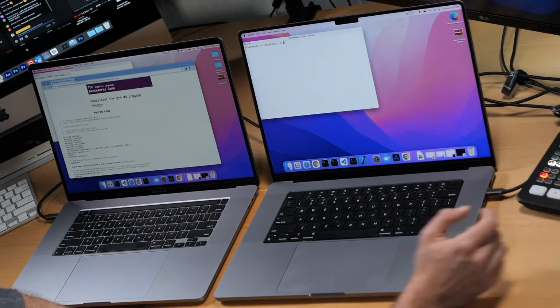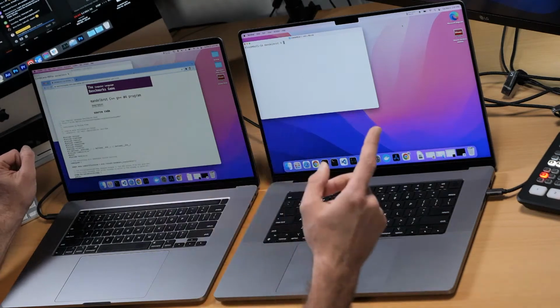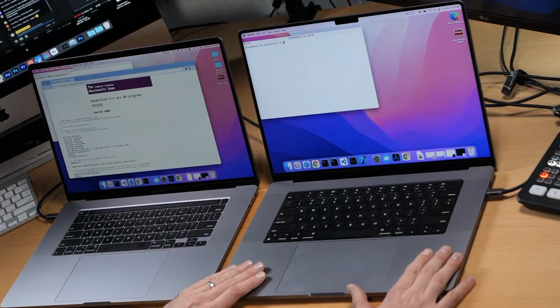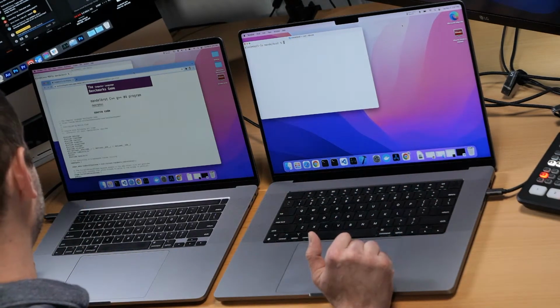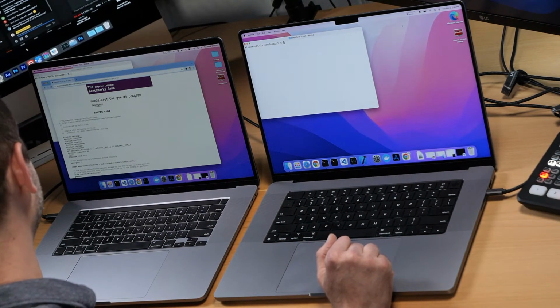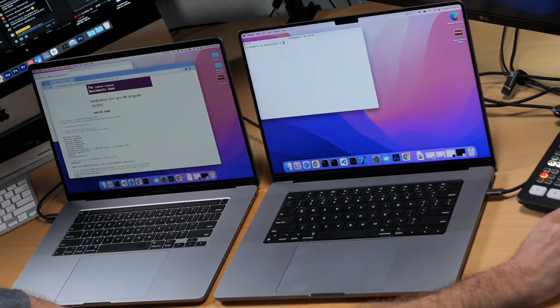All right, we're going to start. Now I have a couple of things here. I have two machines. I have my Intel machine, 16-inch, Core i9 right here, and I've got the new M1 Max machine, also 16-inch. So both of these are MacBook Pros. And what I'm running, Bryce says, I'm a C++ expert. That's great. We'll see if that helps us today.